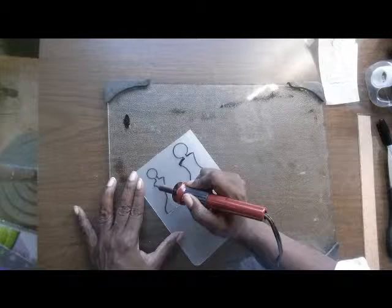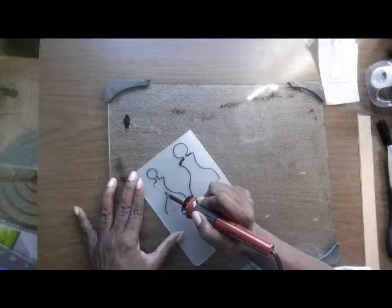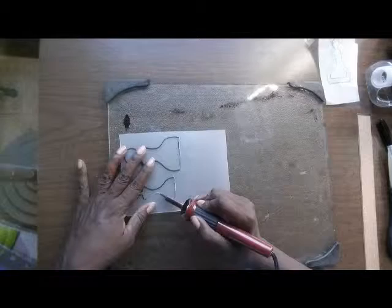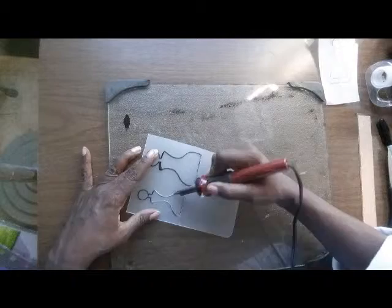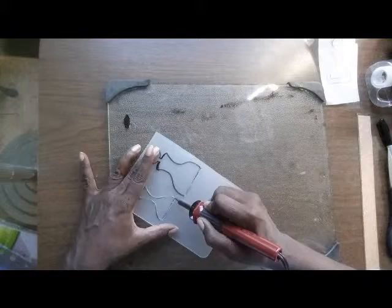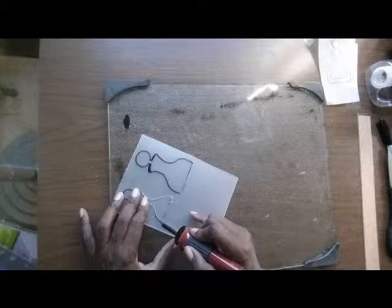Then you just slowly, with a steady hand, cut it out. If not, don't worry about it. It's not like the stencil is all I'm going to do. I'm going to build layers using the stencil. So if the edges are jagged, it won't matter. But I do want them as neat as possible.